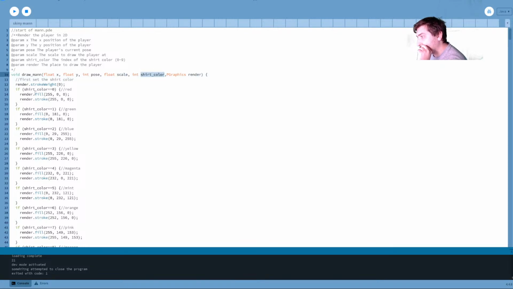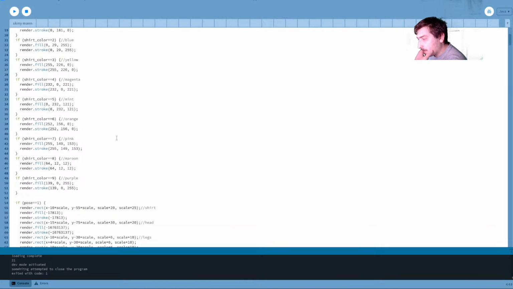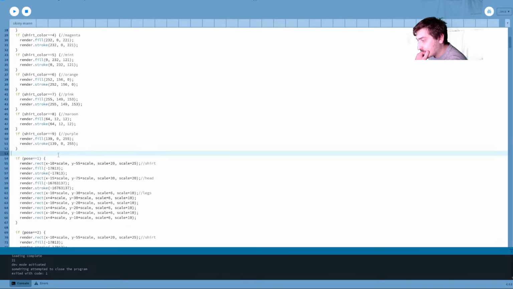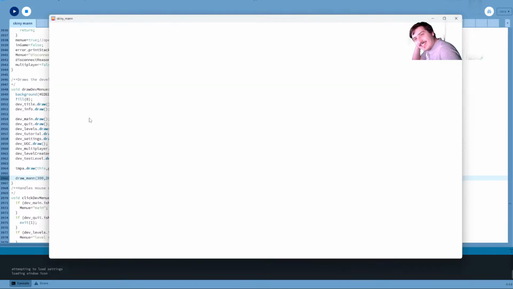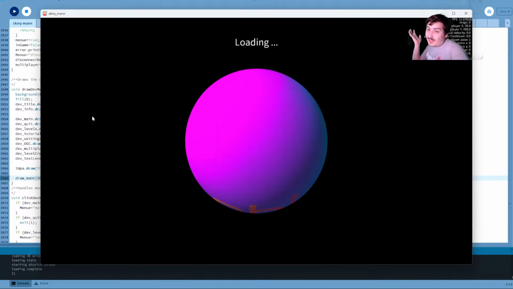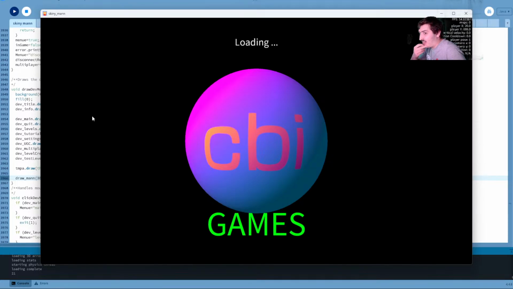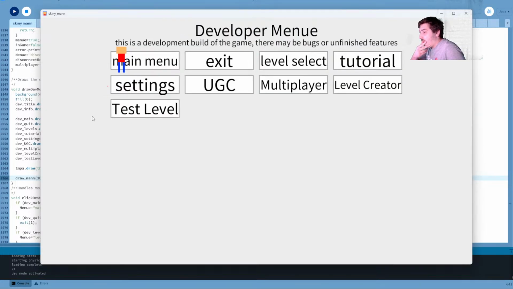So shirt color can be equal to 0. Do we not have pose 0? Ah, that's it. We start at 1. There it is. That should do it. It is kind of weird how I started that at 1. Can you tell that that is pretty old code? In fact, besides the shirt color, I don't think that code has changed all that much.